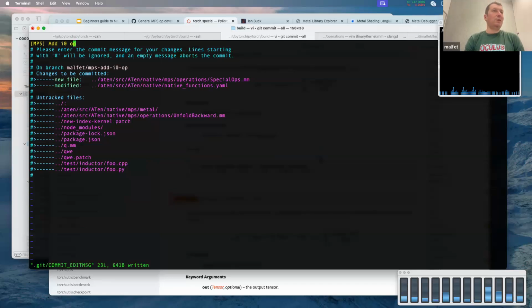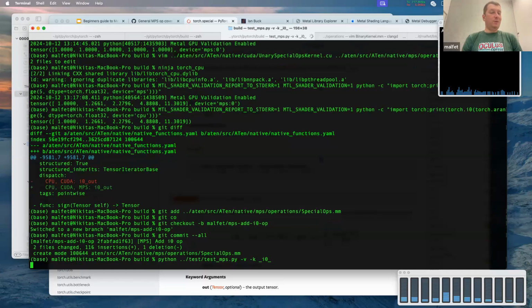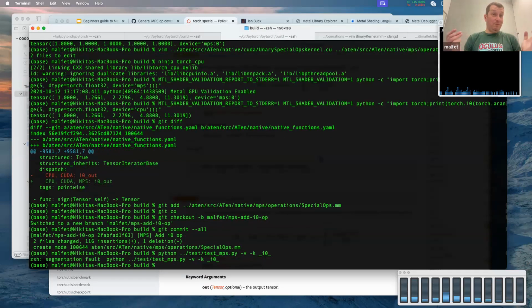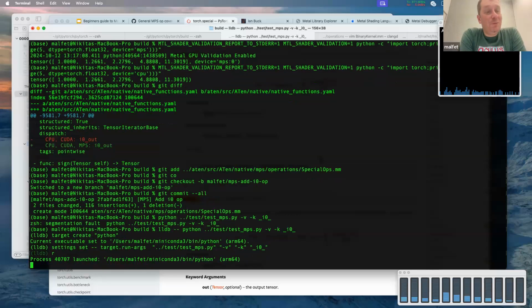Because I think the question people very often ask is how to test it. So luckily in PyTorch, we have something called operator information. And what we usually do when we implement operators for an accelerator, we compare them against the CPU implementation. Right, so if I do something like test MPS and I try to run a zero test, it even crashes everything. So it means that I'm doing something really, really bad. And let's try to figure out what we're doing wrong.